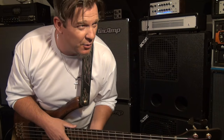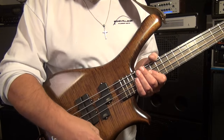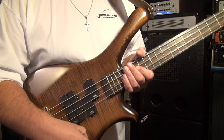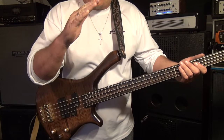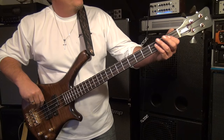It really gets in focus when you use one pickup or the other. Just about any bass I've ever played, when you use both pickups at the same time there's something that happens — a little bit of cancellation, or it just gets a little murky. So what I tend to do is roll it just slightly to the front or slightly to the back, but never right in the middle, because it just comes in focus so much better. I also tend to like an instrument that has two volumes as opposed to a blend these days.